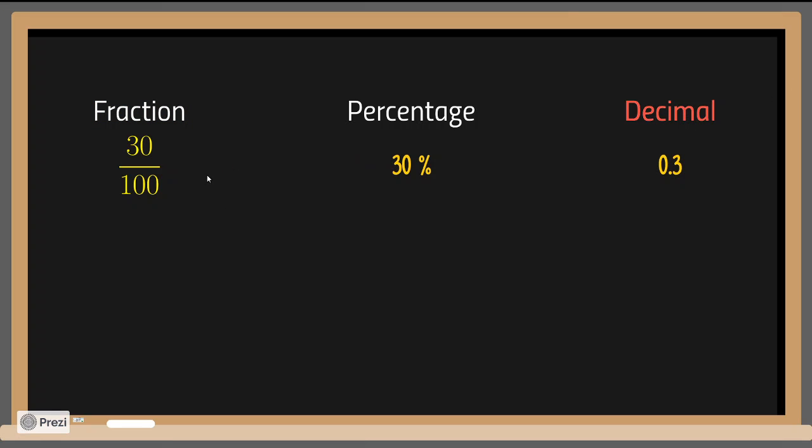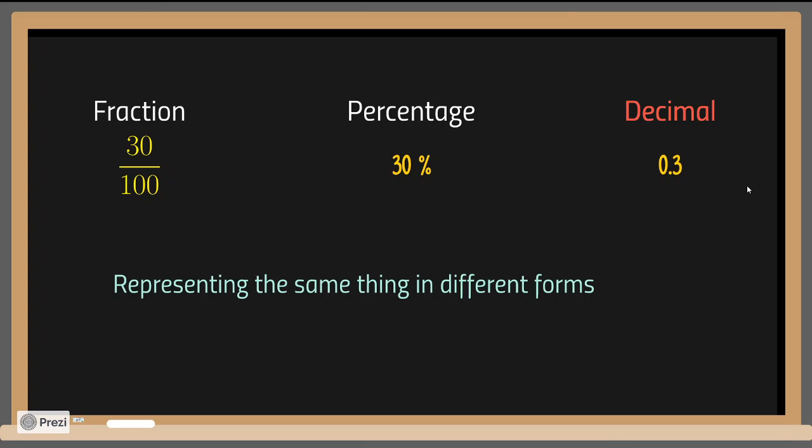So what do you see? All these three things are the same, right? 0.3 is 30%, because 30% is 30 by 100. So you see that all these three things are the same. What do you understand? Fraction, percentage, decimal, ratio, all these things are the same because they are representing the same thing in different formats or in different forms. You get it? The same thing, we're just writing in different forms depending on the circumstance, depending on the usage.